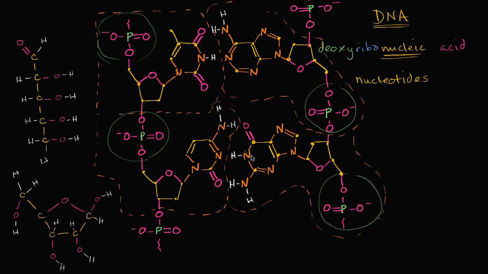The phosphate groups are actually what make DNA, or actually what make nucleic acid, an acid. You might say: the way you've drawn it, Sal, you have a negative charge — something with a negative charge would attract protons, it would sop up protons. How can you call this an acid? This actually looks more basic. The reason why DNA is typically drawn with these negative charges is that it's so acidic, and if you put it into a neutral solution, it's actually going to lose its hydrogens. The DNA molecules would actually have their phosphates protonated like this, but it so badly wants to lose these hydrogen protons. So it typically would lose them — that's why we call it an acid.